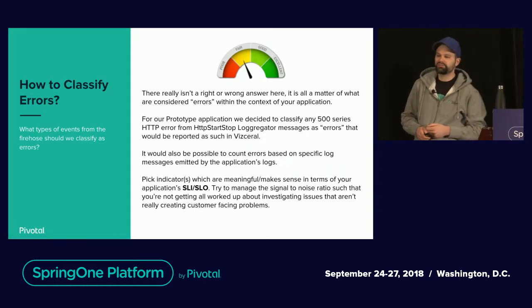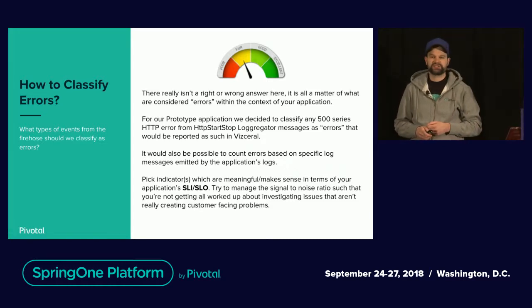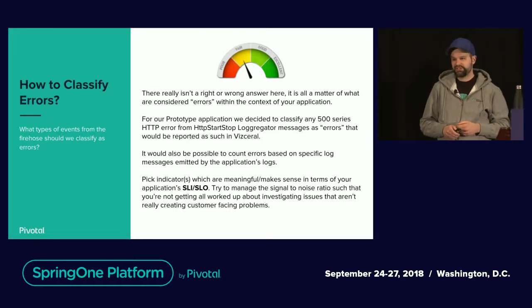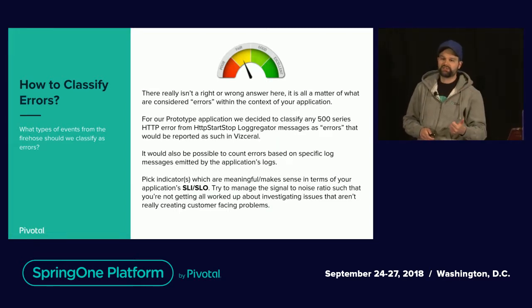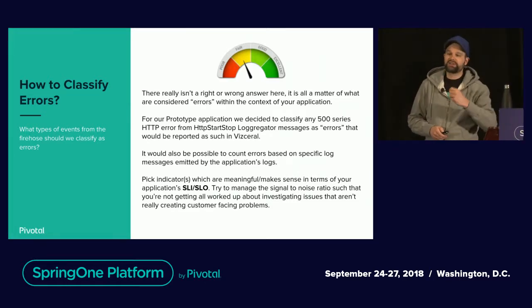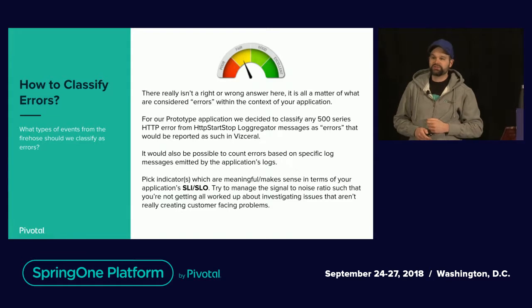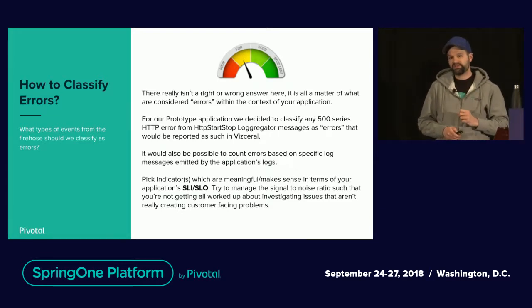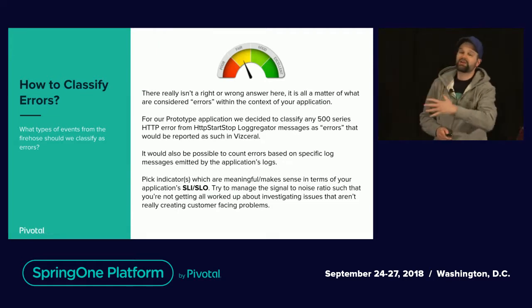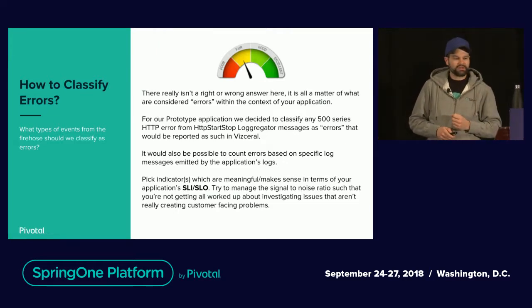So if your app developers are nice enough to write log messages that very cleanly and distinctly identify error conditions you need to be worried about, like a dependent service down or something that's not in the right state, you can process those log messages in the Firehose and react only on very specific indicators. But for the purposes of the prototype, we needed to make sure that the errors are being reported somehow. So it's all a matter of what you interpret as an error in the context of your application.